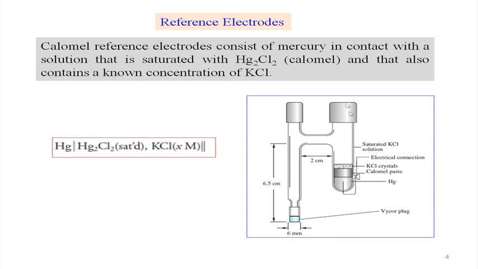So, that is the design of this electrode, and we now know how to write the half cell. The half cell is nothing but this mercury, then the calomel, in a saturated KCl solution of some concentration, x molar of that KCl solution. The x molar KCl solution gives the corresponding potential value for this reference electrode, because the reference electrode is nothing but a half cell, and that half cell will have some potential value, which depends on the concentration of your potassium chloride. We measure that, and then we try to correlate it with your indicator electrode.